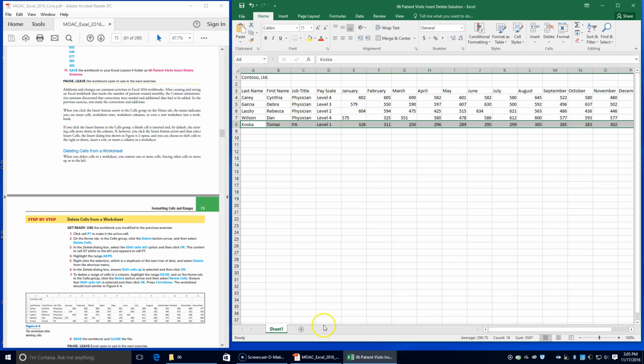To delete a range of cells in a column, we're going to highlight D3 through D8.